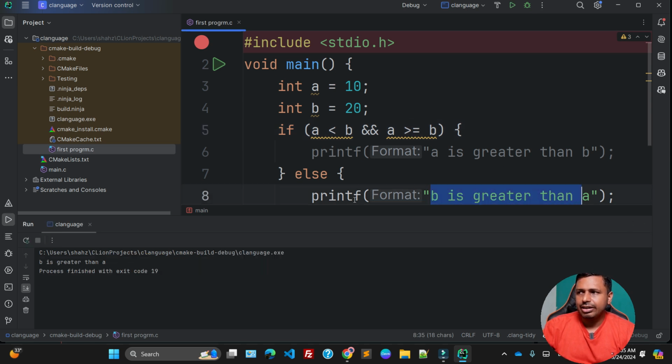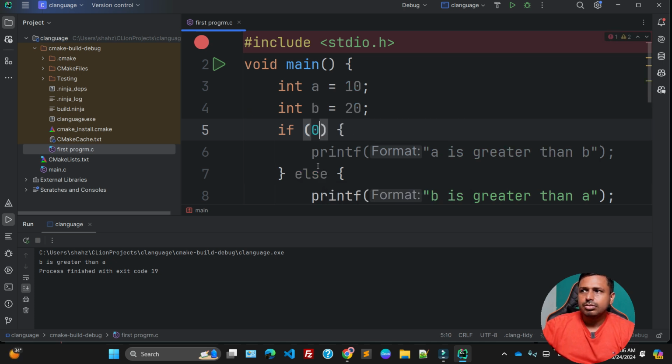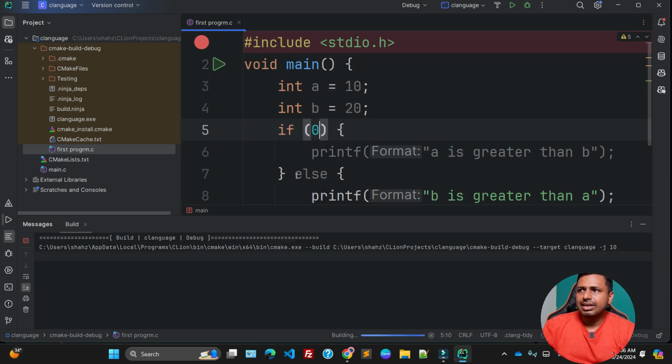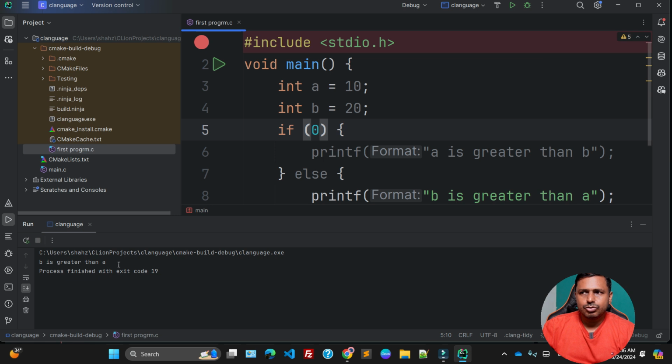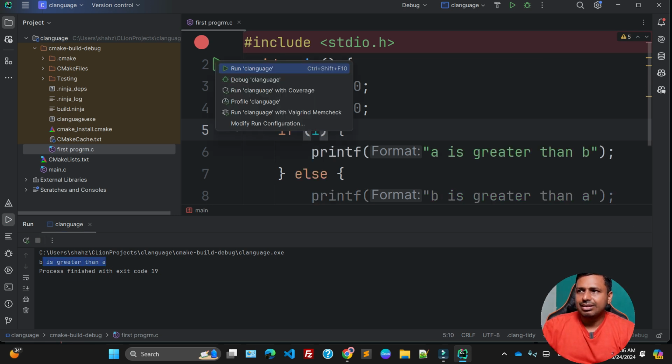This code is executed by the C compiler. This is not. Why? Because this condition is returning the false. So that's why, if you are saying 0, else is always executed. As you can see, if you are saying 1, if is always executed.